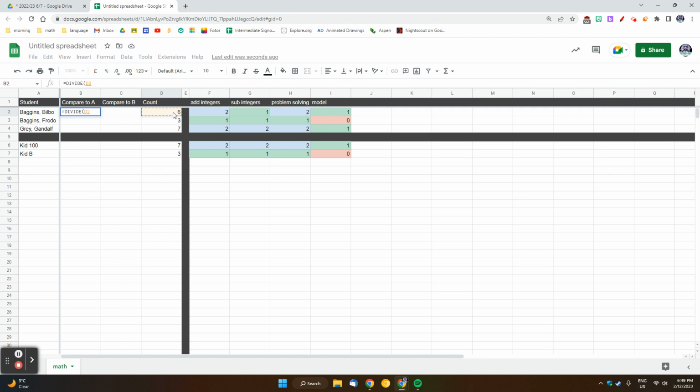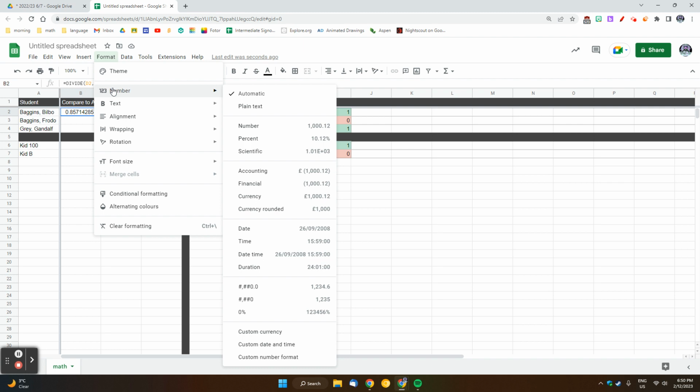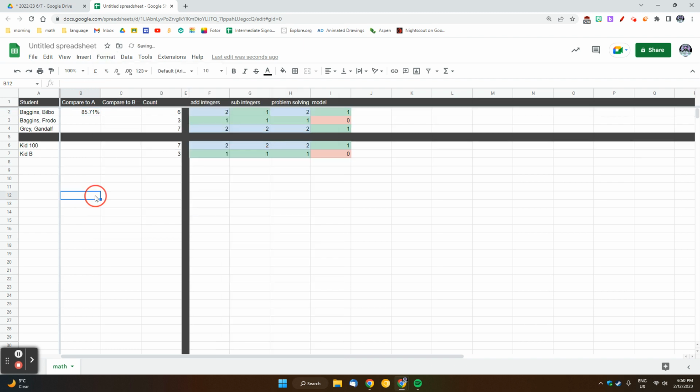Now I'm going to use a comma. You might be thinking, do I use a slash or divide symbol? In this, you could just use a comma because it's saying you're going to divide D2, which is the dividend, and now I'm finding the divisor, which is that 7. And again, I could just click down there and push enter. And now I get this big, huge pile of hot garbage, which we're going to change in a second. But what this is, is the percent. It's saying it's 85, 86% of the seven. So we can click that and go to format, number, and let's make that an actual percent, so it's not so gross.